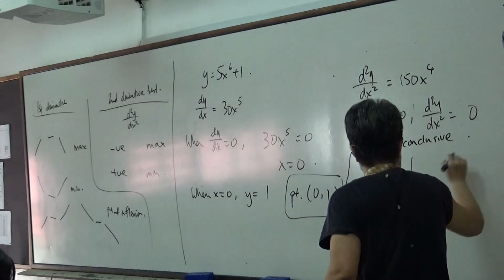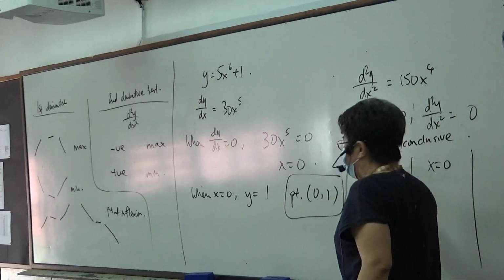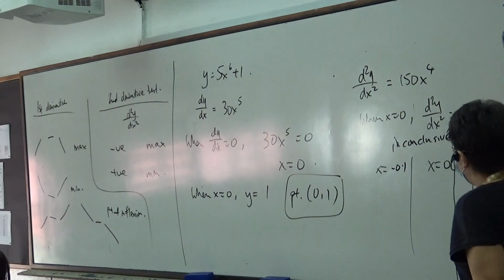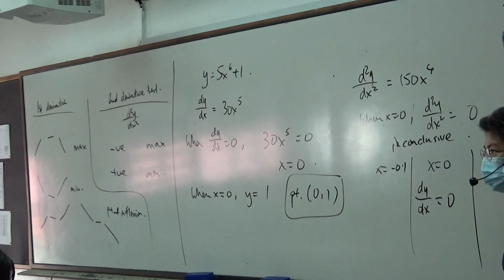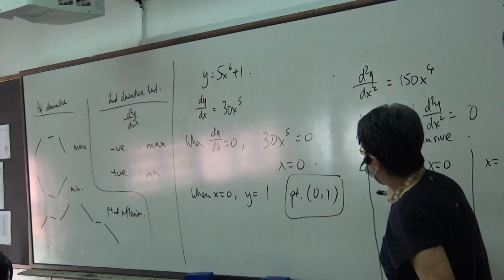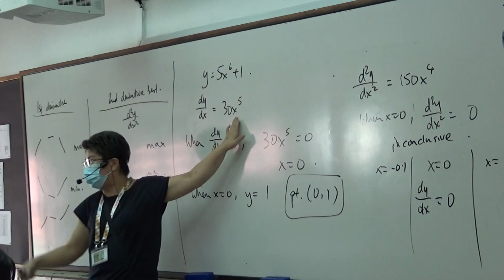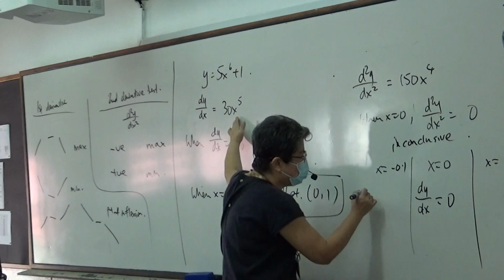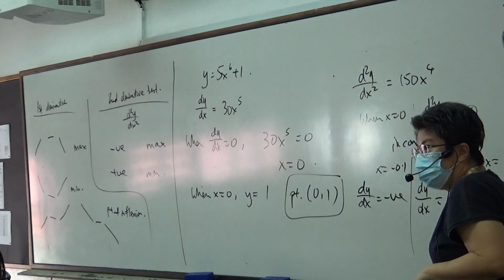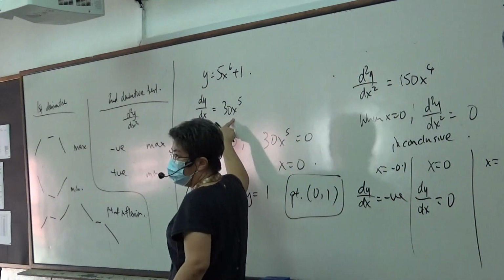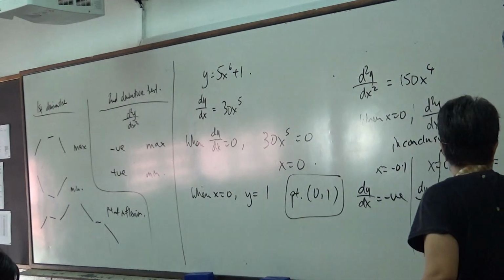Understand? Okay, then we have this. Slightly less than 0 will be what? Negative 0.1, right? Slightly more than 0 will be what? 0.1. Now, of course, this one I know dy/dx is 0. Right? Now, when this is negative 0.1, can you see 30 plus times something negative and power 5? Sure negative, right? Do you agree this one will be negative? Agree or not? This is a positive number. So if I plug in here, it will be a positive number. Can you see? Yeah? So, dy/dx will be positive, right?